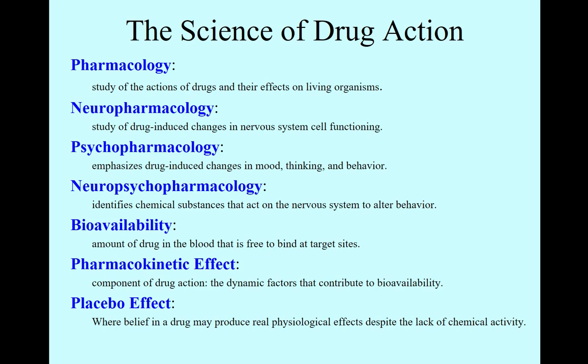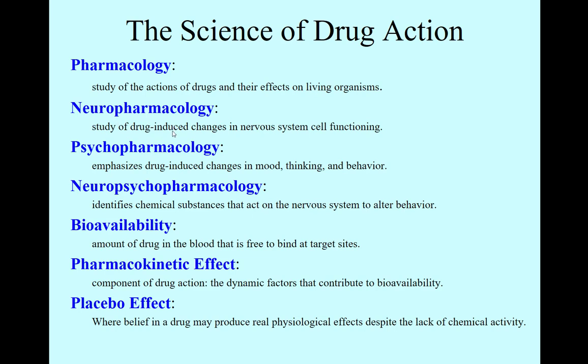So we know that neuroscience means the study of brain and nervous system, right? Anything neuro is related to brain, if you will. And we should know that psychology is the study of behavior. So if the word psycho is in there, it has to be related to behavior of some kind. And pharmacology, our first terminology, is a study of how drugs act on living organisms. How do drugs have their effects on living organisms? So now we have some terminology that combines these words.